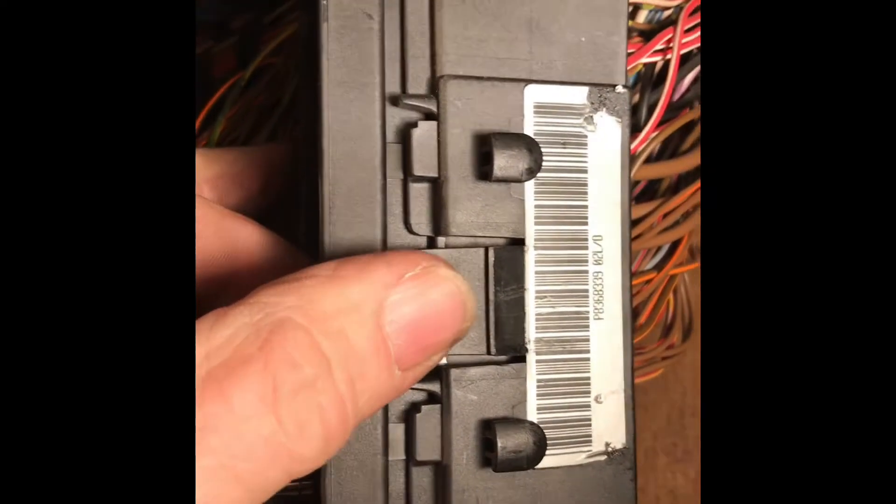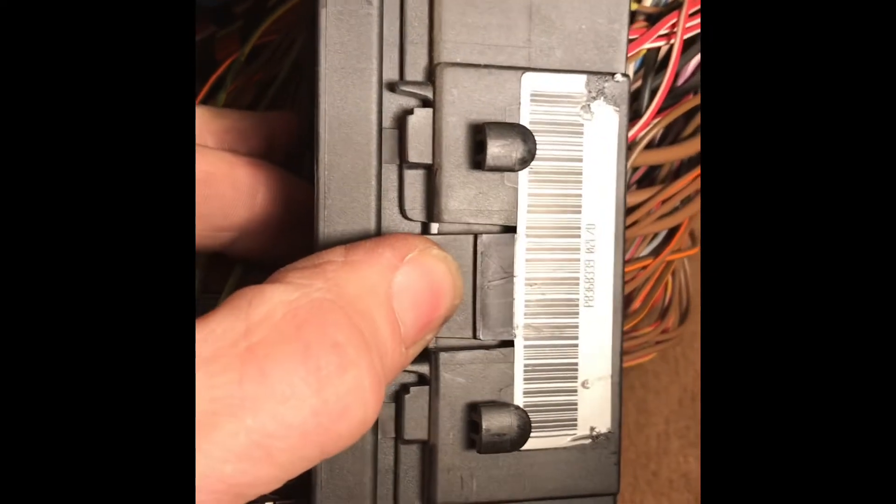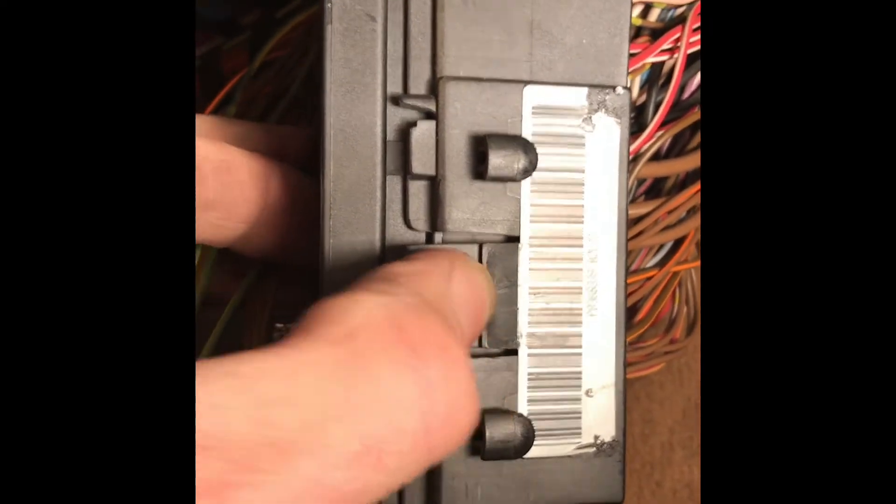One helpful thing is that up underneath here is a wire loom. You just get a screwdriver up in the little channel and push in on it. When you push in with the screwdriver in that area, you're able to push the loom up and then have it come down. That makes it a little bit easier to access where the microfilter is. Here's the microfilter — snapped in the two places, fits in there nice and snug, and it's ready to go.